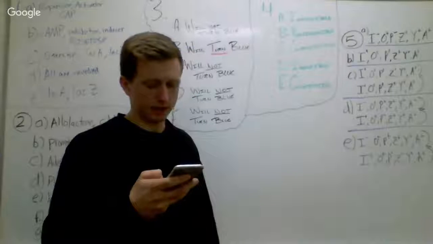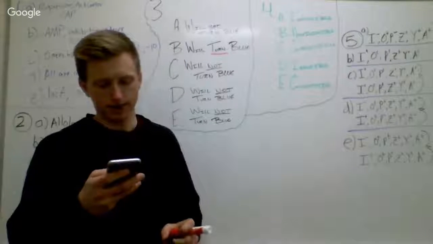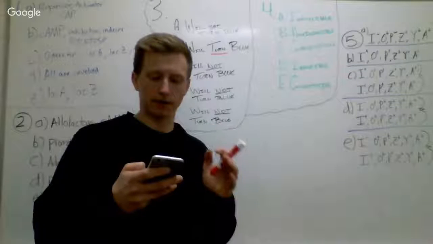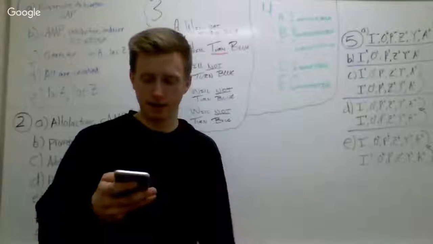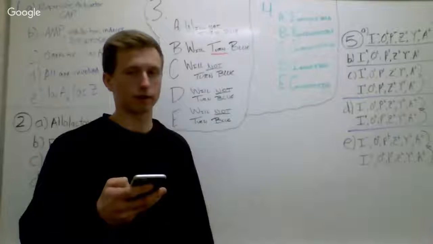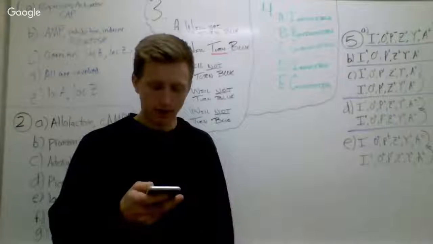For D, we said the cell will be inducible. And the reason for that is the cell has a correct lac repressor that can bind, and the F prime plasmid cannot produce a correct lac repressor. So again, that makes D inducible.